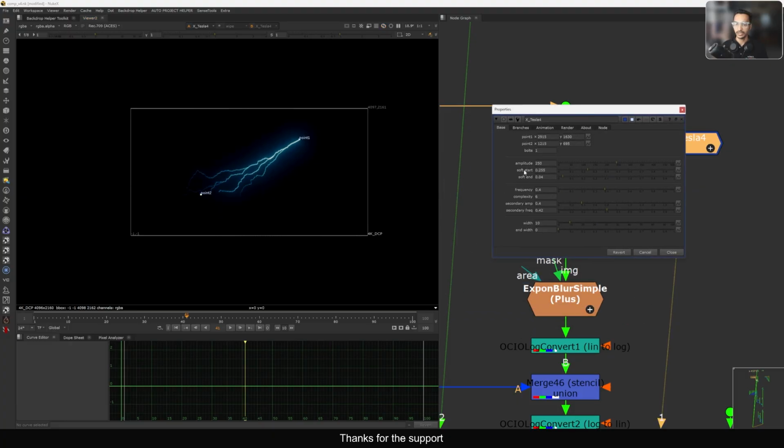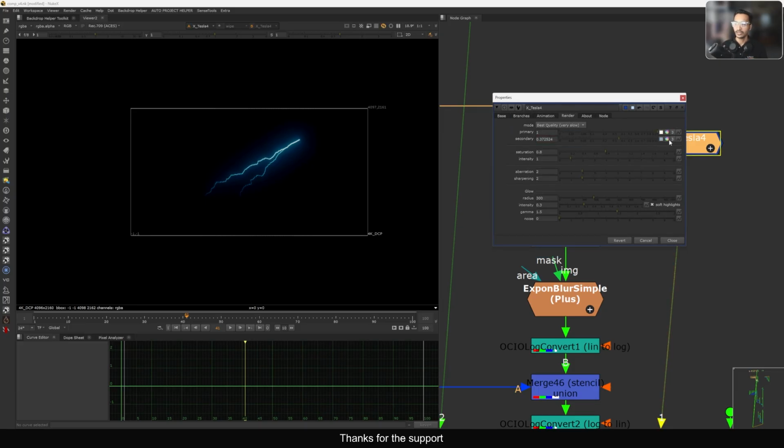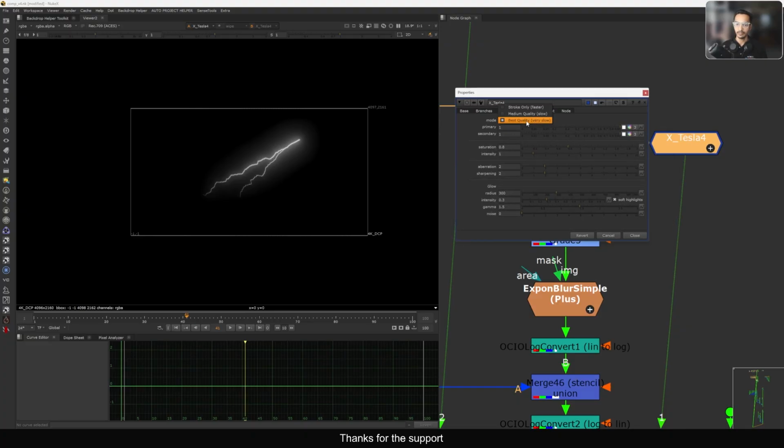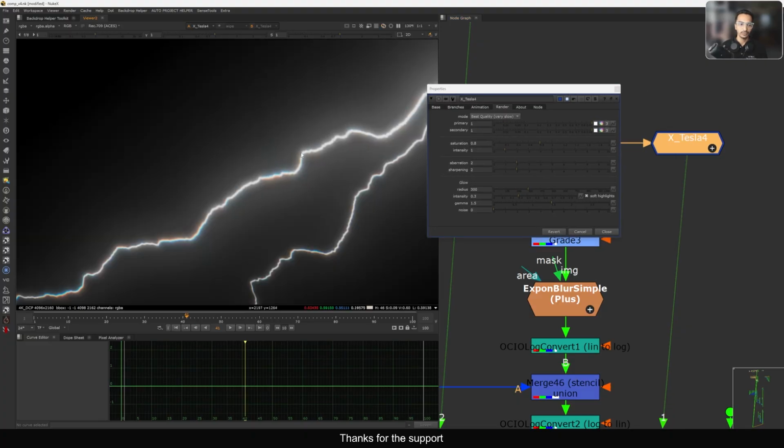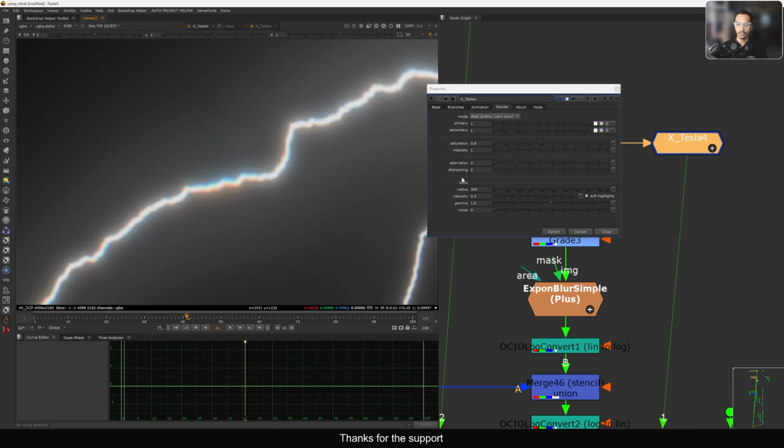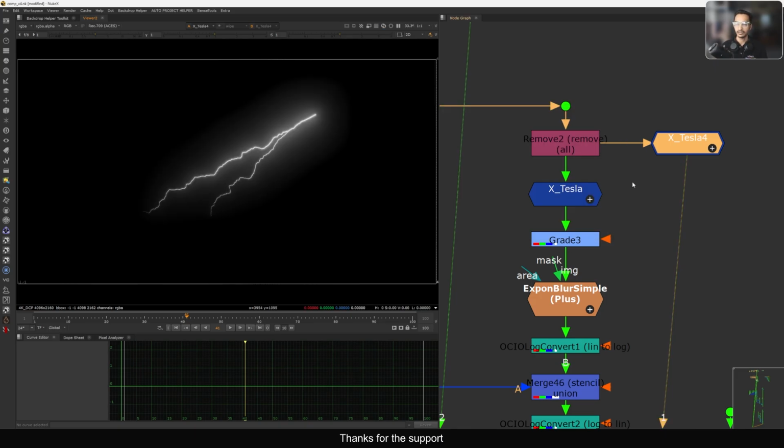So in this one what I did, I just removed the branches, I keep only 1. You can keep 1 or 2, whatever you want, and I can go into the rendering tab and I remove the color because I will add my own color, and the quality is obviously the best quality. Now we have this. If I zoom in, we need to remove this chromatic also, so I'm just removing the chromatic, and now we are using this one as a source.